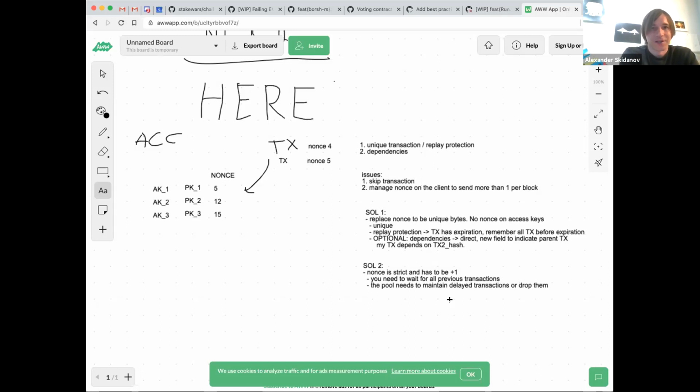But if we have transactions with multiple nonces in the pool, we should always drop the highest nonce transaction, which effectively means if I drop the transaction with the lowest nonce, unless I didn't receive them yet. Yeah, I'm talking about the case where it's actually dropped, not dropped from the pool, but the transaction didn't arrive for some reason. Transaction didn't arrive. Yeah, so we're out of time.